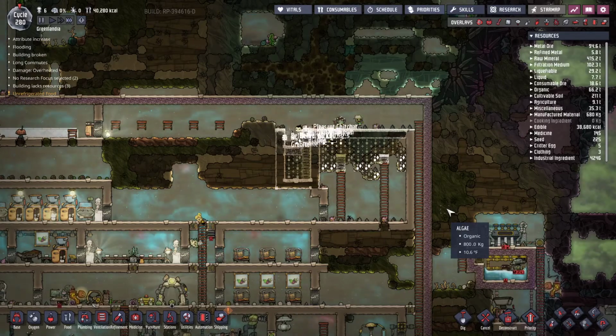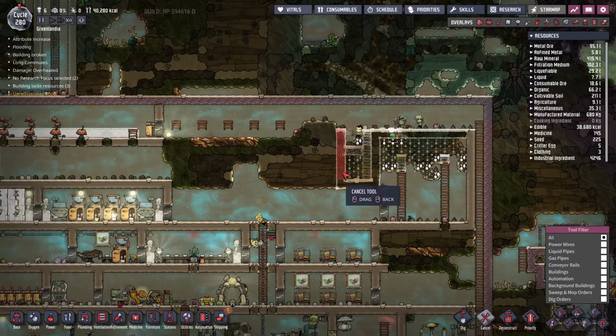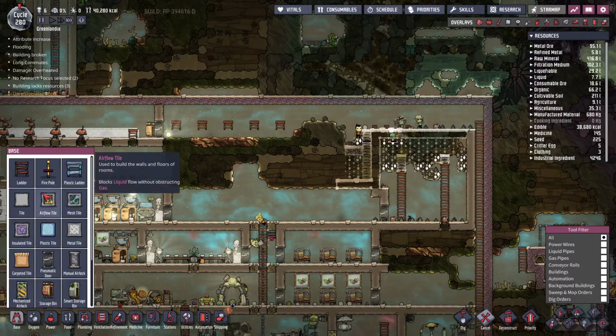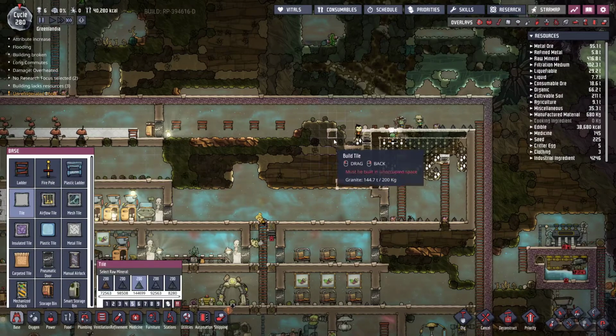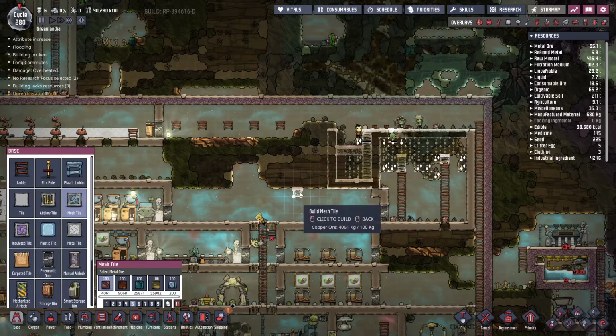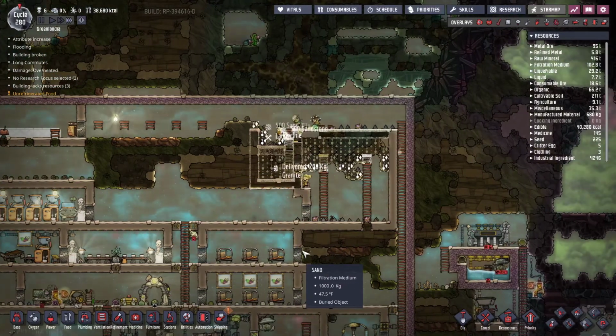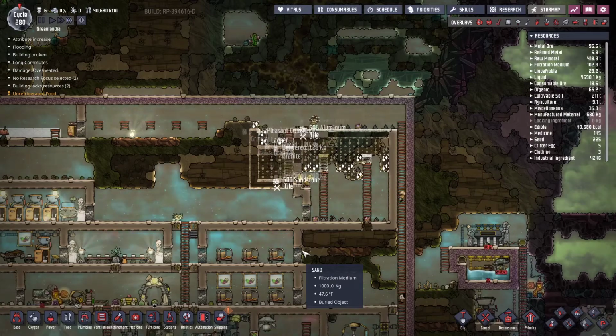This might work. I might need to go one wider. You know what? Before I get any of this stuff done, let's go ahead and go one wider with this, just to be safe. Get another bit of mesh. We'll get more of this stuff dug up. There we go. Alright. That looks like it'll do to me.